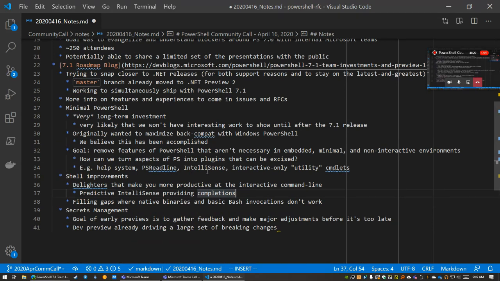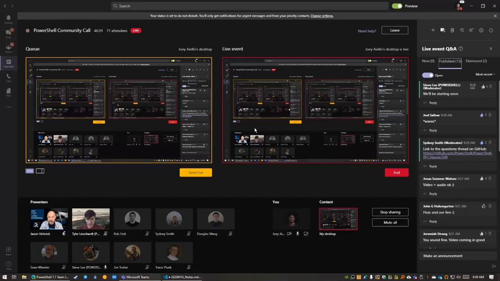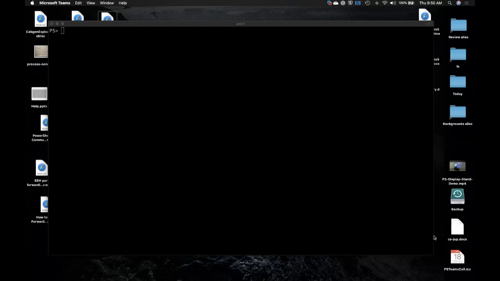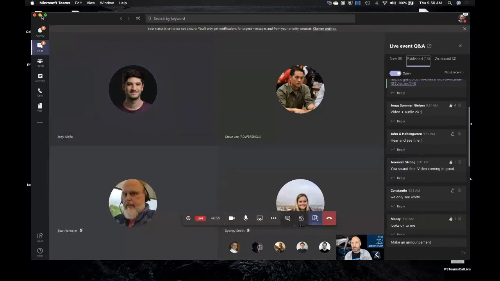Yeah, sure. I'm going to share my screen. It was funny, this was going totally black before, and now it's actually showing up on both sides. Okay, do you see my screen? Yep, I actually see it on the live, too.